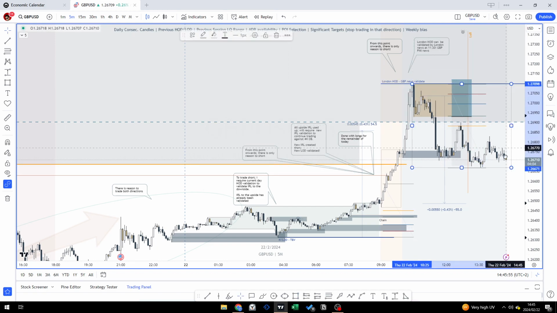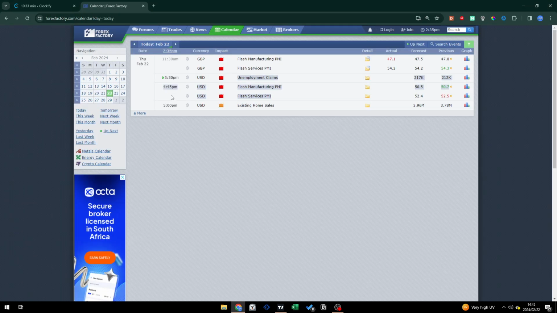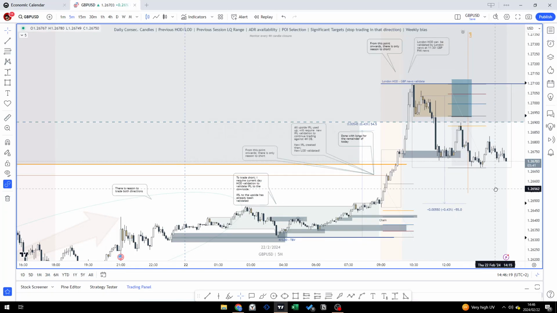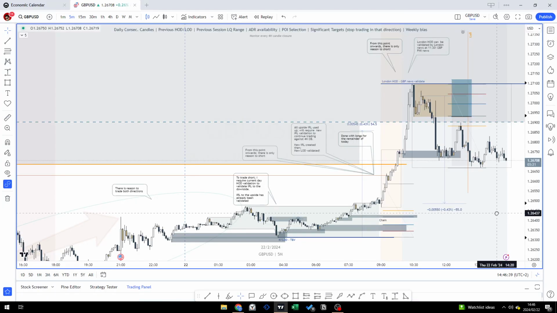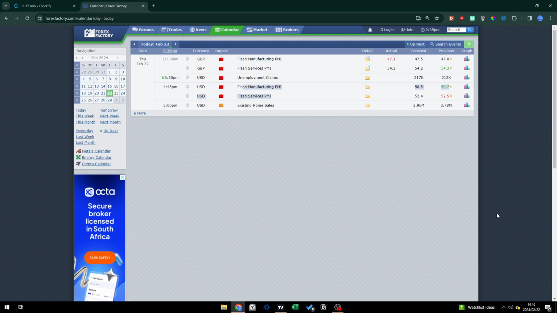So if New York comes and takes the London session low, and then even if unemployment claims is negative but PMI is positive, having a net result of a mixed news release, provided that the PMI news release is positive and the New York session actually took out the Asia range low, which would then mean that the New York session validated the London high of the day, and we're not news reliant on validating this London high of the day, then we can take that short position on the premise that the latest news release is negative. So that would somewhat make sense.